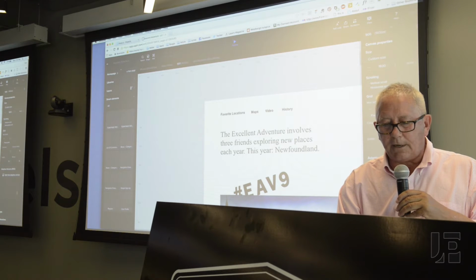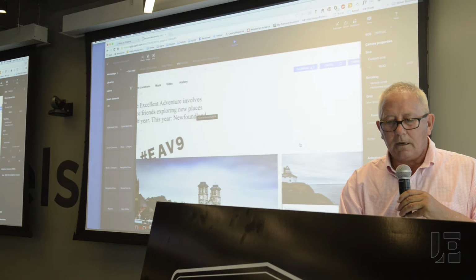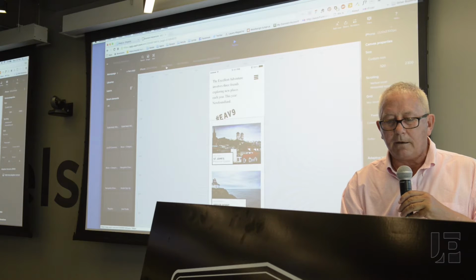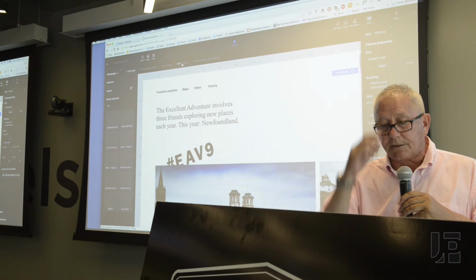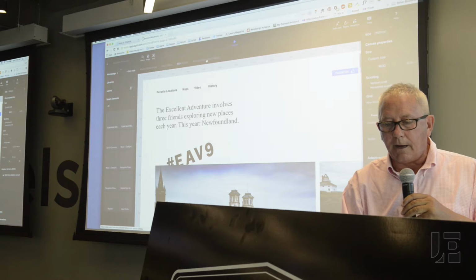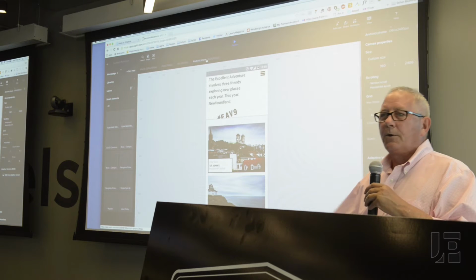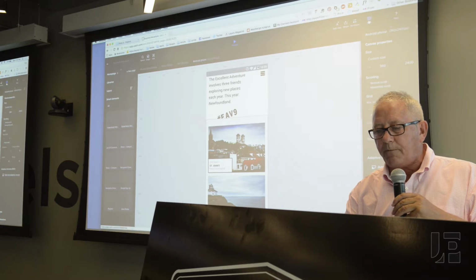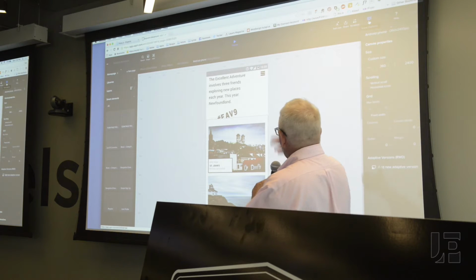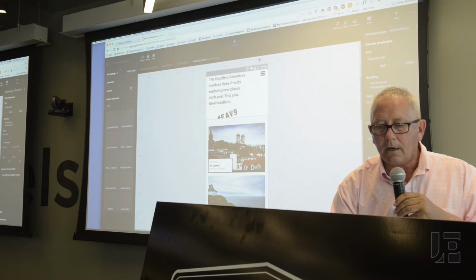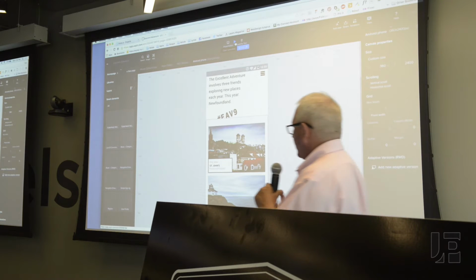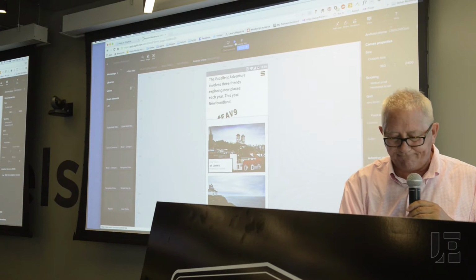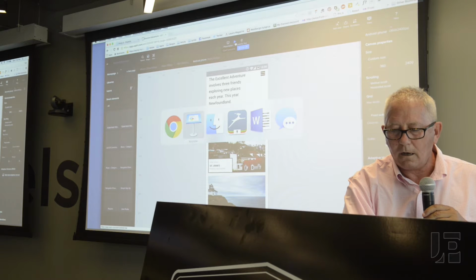So this is UXPin. What you can do is set up your design space. You can say, look, I want the iPhone version, and I want to take it out to an iPad, and I want a web page that's 900 pixels, and I want an Android phone. You can put them all in the same prototype. And the cool thing about this one is that you can then view and test these things too. Basically you just click a button right here, this little preview button, and it will kick it up to their server. It will give you the opportunity to preview it. You can send the link out for people to comment.